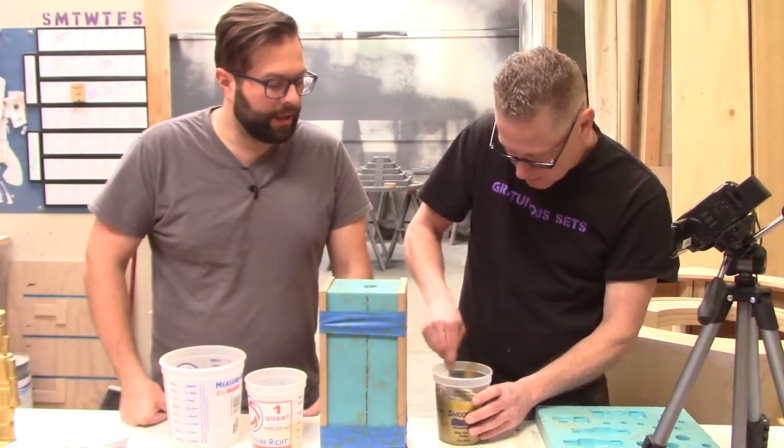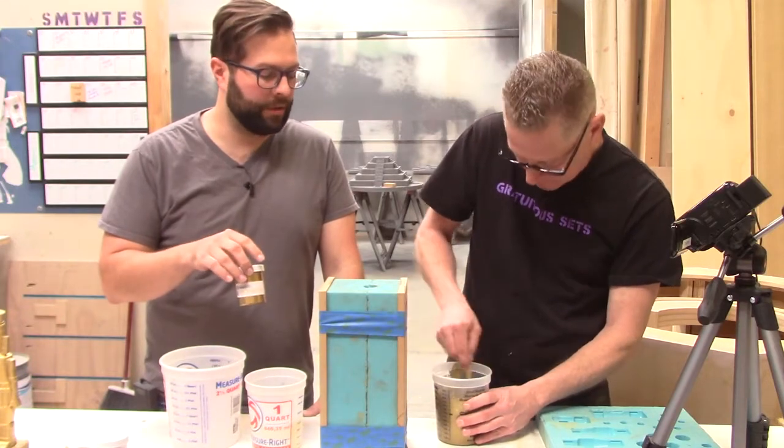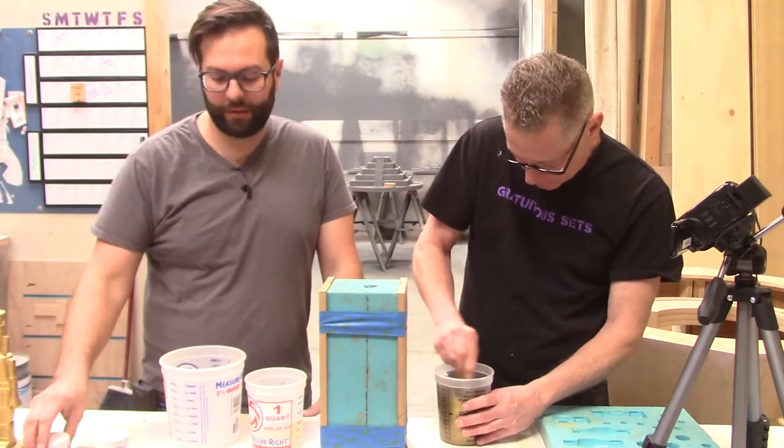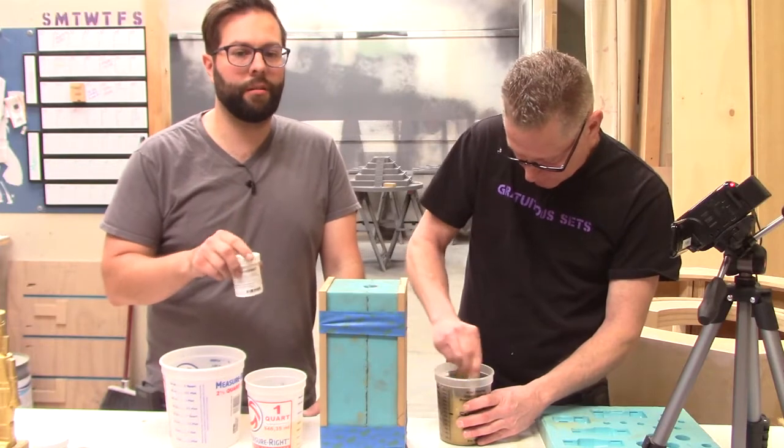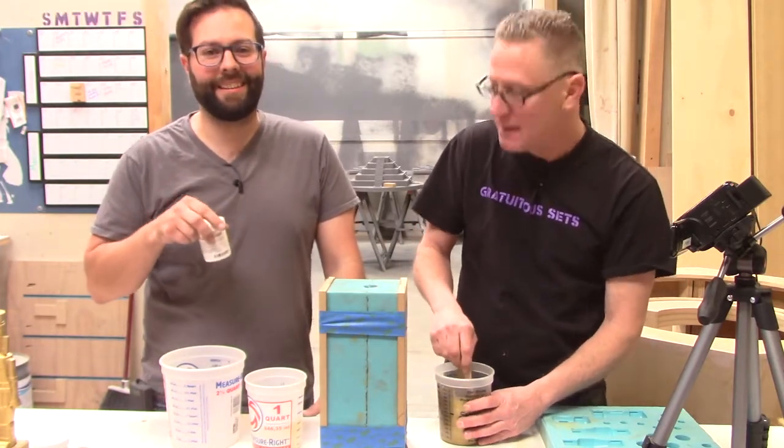And right now, Mark is mixing in some of the gold pigment that we mentioned earlier as a back filler. We were initially going to use the brass powder, but we had the idea that... What do you mean we? Sorry. I had the idea. Dang it.